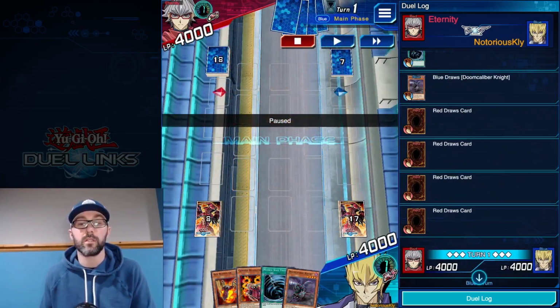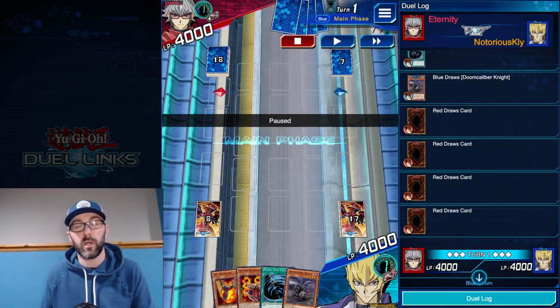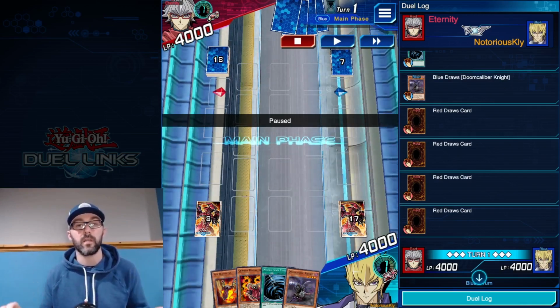And our hand looks pretty good for going against DDD. We have 2 Resonators, one of them being Crimson, which means we have access to Wild Wind, so we get full combo through Crimson and Wild Wind, and we open a Doom Caliber Knight, which is not bad, because we get the normal summon behind and add to our board.